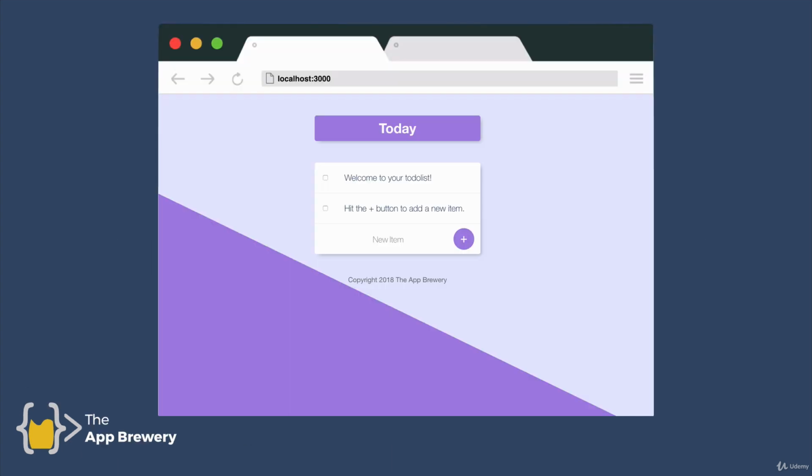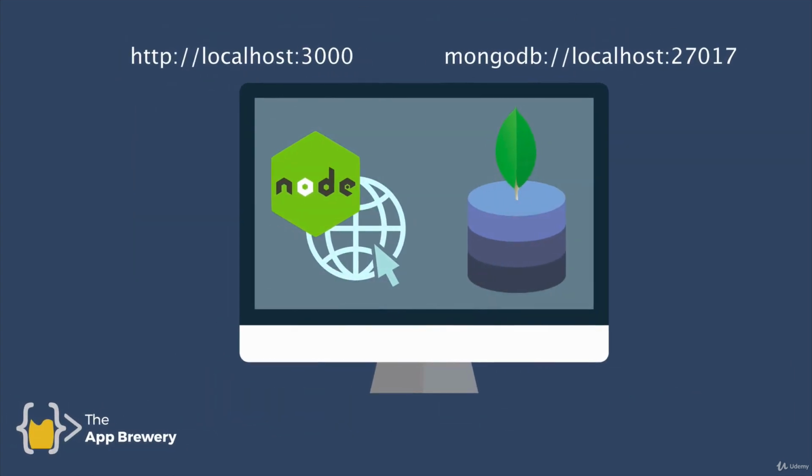Currently, in order to access our website, we go to localhost 3000. And that means that we're using our local computer as the server to serve up the information and data in our website. And that backend, of course, relies on Node.js. Now, in the last module, we also learned how to persist our data, to save it to a database using MongoDB. Now, the MongoDB database is also served up from our local computer.